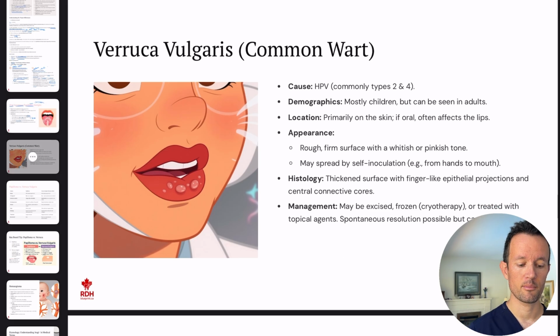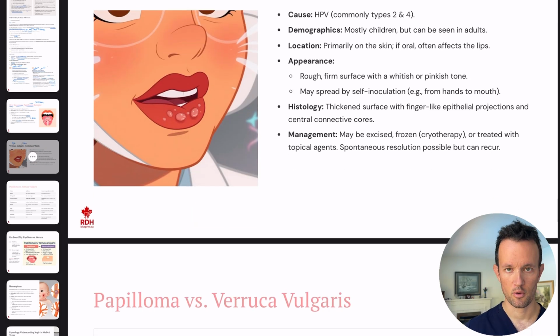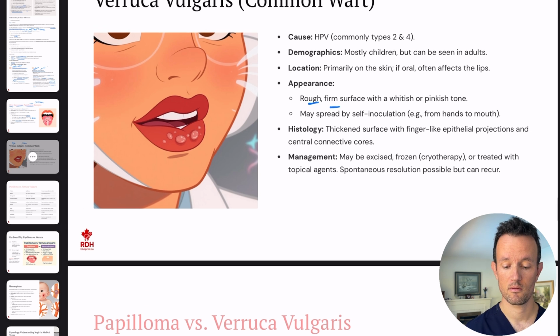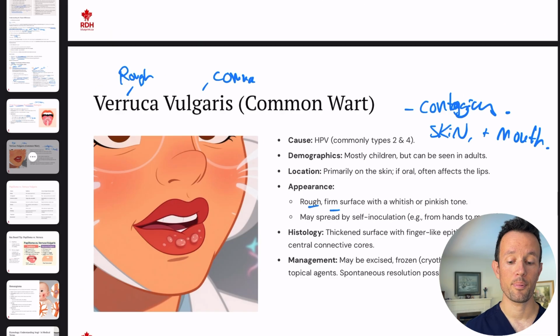Verruca vulgaris, remember verruca just means rough. Vulgaris means common. Again, HPV, don't memorize the numbers. That's not important. Again, we have a rough surface, but what does it matter? This is more contagious. Contagious, and it's on the skin and mouth, whereas the papilloma is only in the mouth.